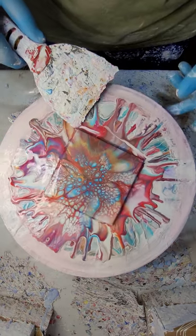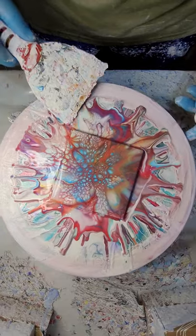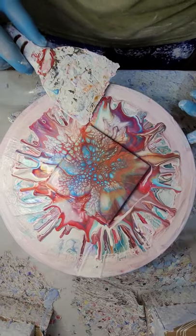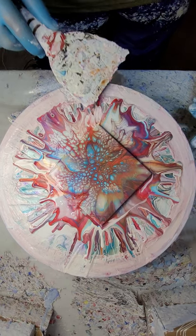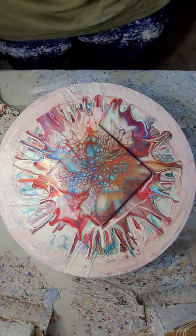Make sure I got paint on all four corners here. Looks good, looks good. Give it a tilt to see if I see any bubbles. Yeah, I do see a couple. I'll try to torch them.